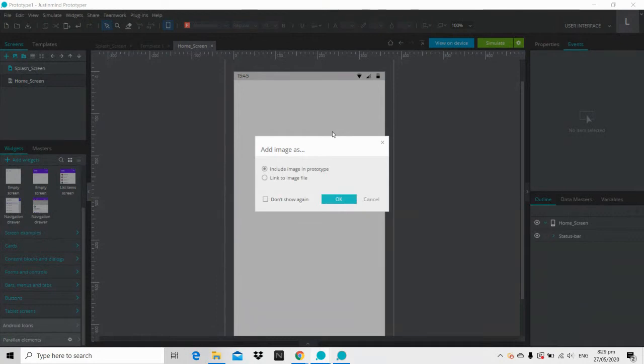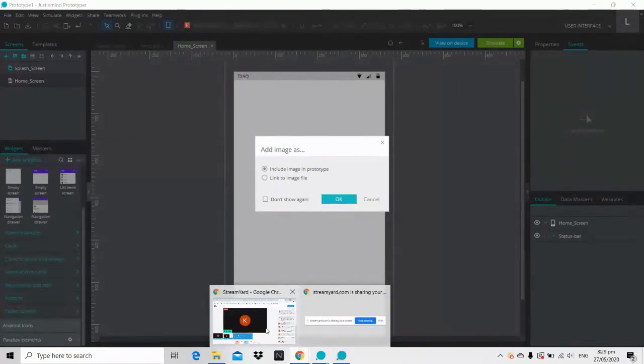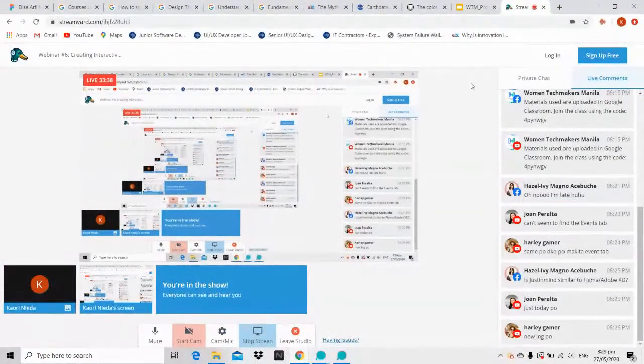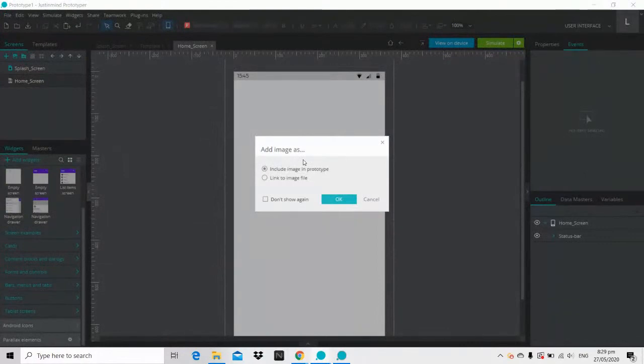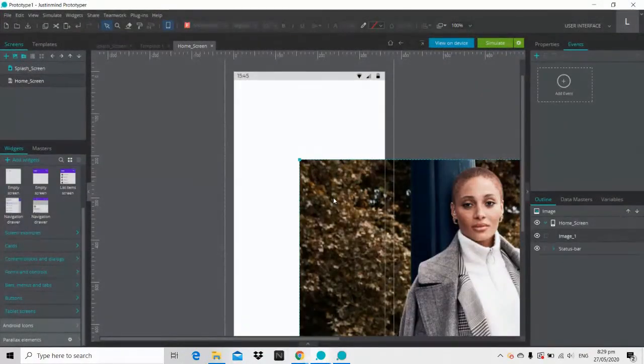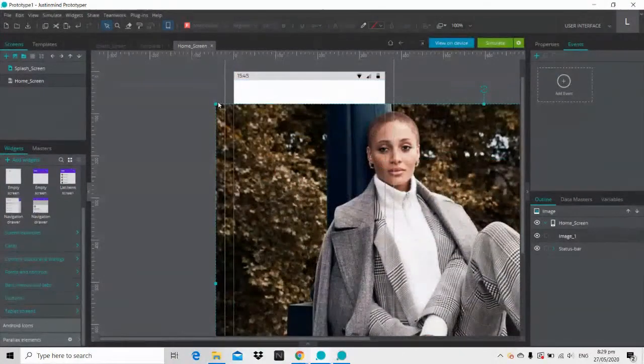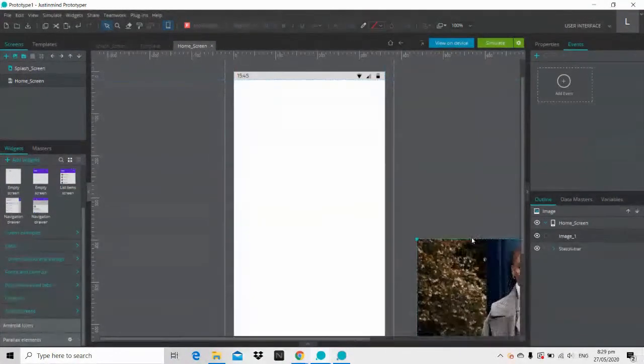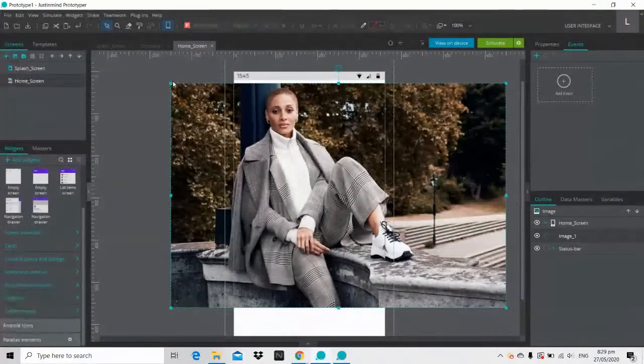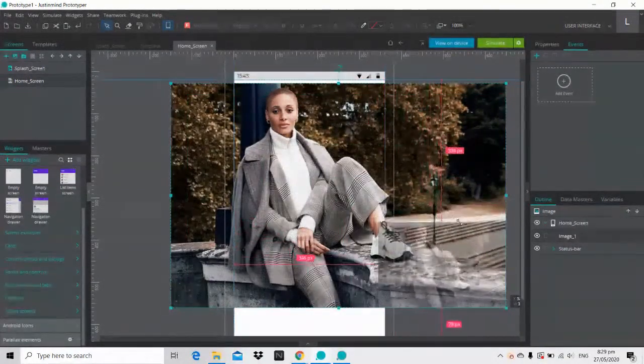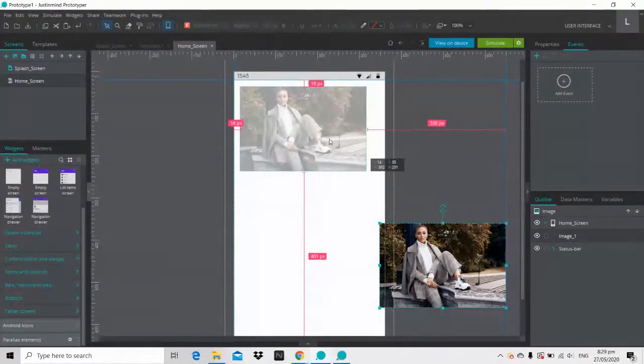So, if you drag it on dun sa screen, you need to add image, include image in prototype, and then press OK. And then just resize this. Just a little bit. Ayan.